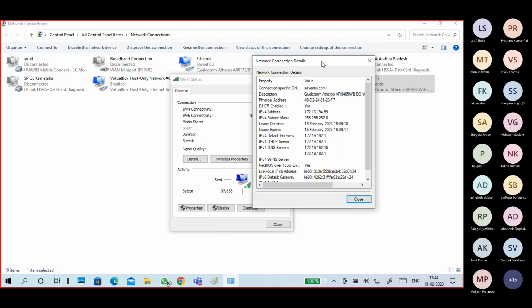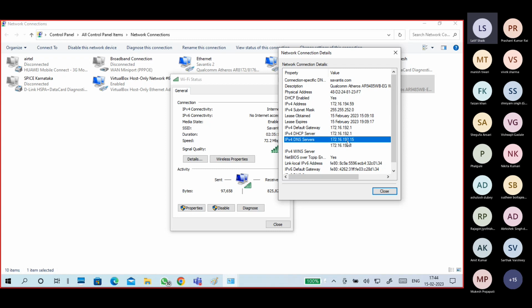Details: this is my DNS server, this is my DHCP server, this is my default gateway, this is my IP address, this is my physical address. So this is the DNS server IP address.